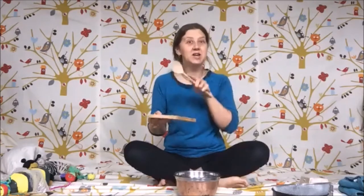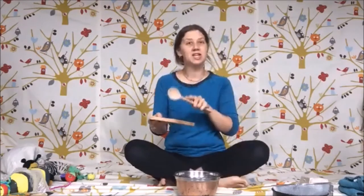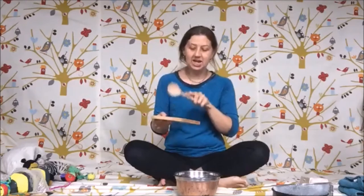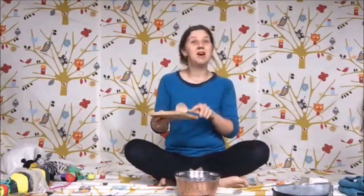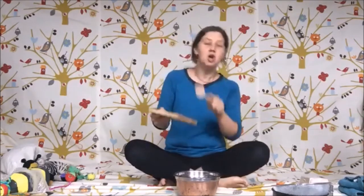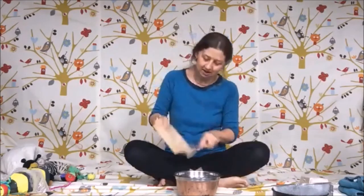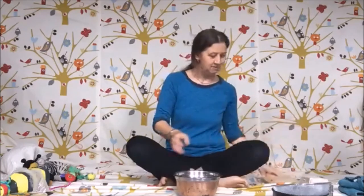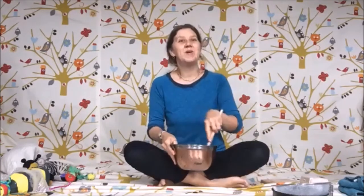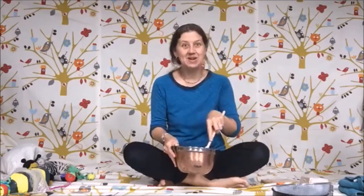We're cutting in the butter into the cake. We're going to make a cake today. But what should we put in it?